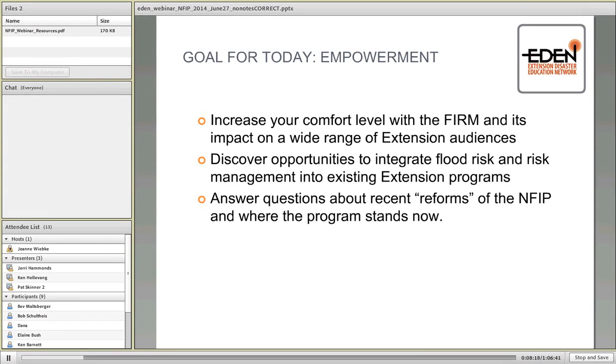How do you fit that into what you're trying to say generally about housing, for instance? And then to answer some questions you might have about the reforms of the program. It's been in the news a lot, caused a lot of heartache, and then about where the program stands now.